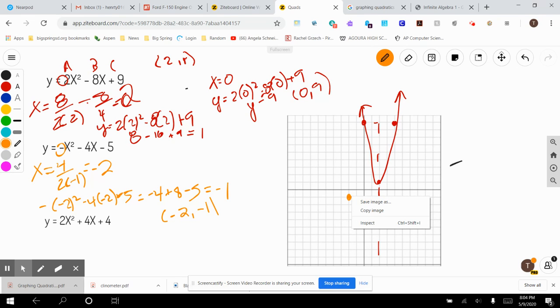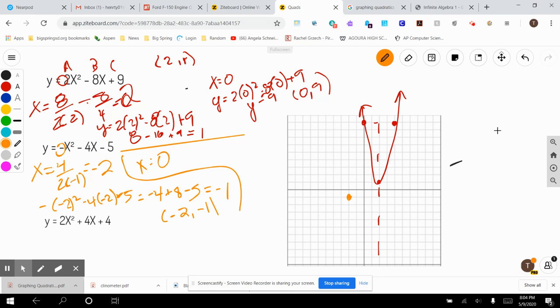Now again, 0 is pretty close. So I may just go ahead and plug in x equals 0. So that would be 0 squared minus 4 times 0 minus 5. So that would be negative 5. So there must be a point at 0, negative 5. 1, 2, 3, 4, 5. I should have drawn this line going down through here. So if there's a point 2 to the right, that means there has to be a point to the left. And my parabola looks something like that.